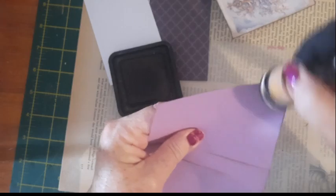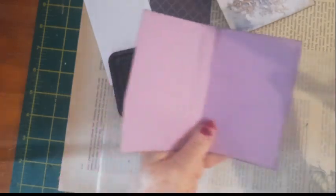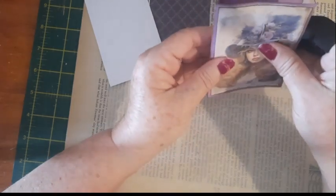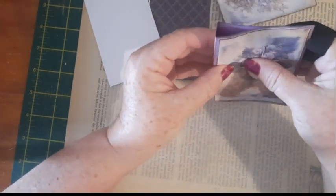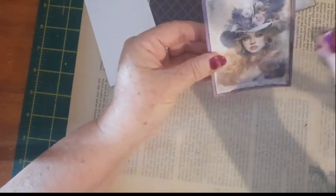I almost did use black cardstock, so if you don't have this colour of cardstock, black could go really nicely too, or cream. So yeah.